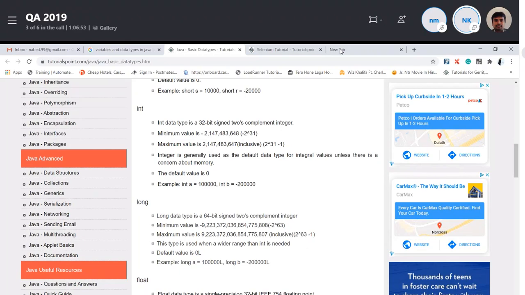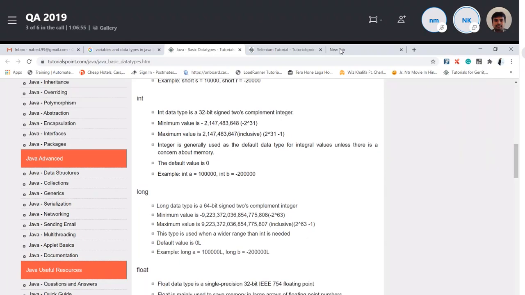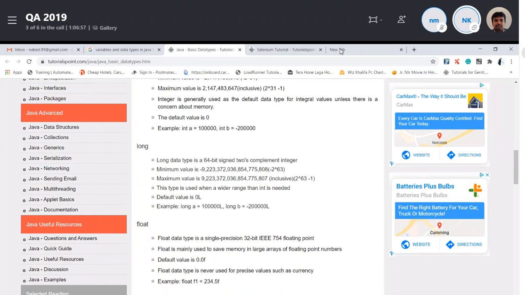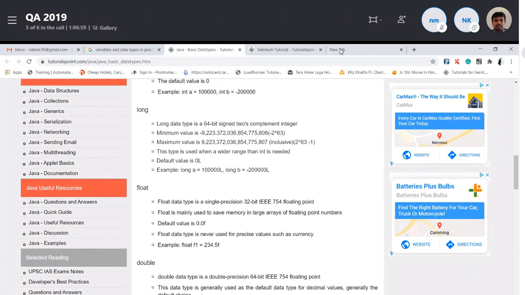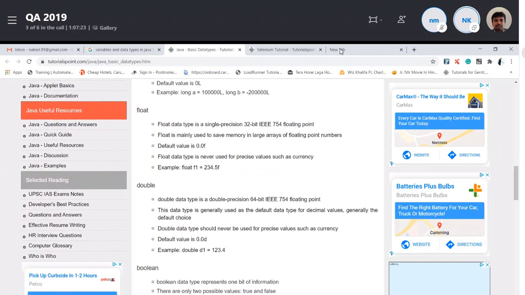Then long we do not need to know for testing. Float we basically need to know, but for testing, for our purpose, we will not overkill our brain with all of this. To move forward with our work, whatever we need to learn, we'll learn. So we need integer. And then what about double? We need double for fractional numbers, like 0.02.